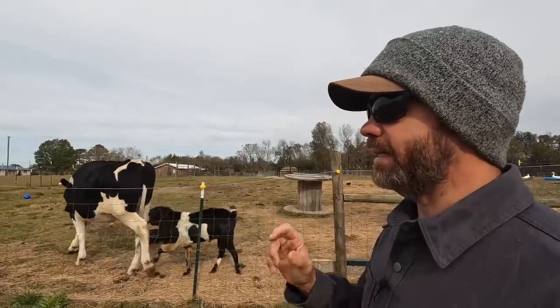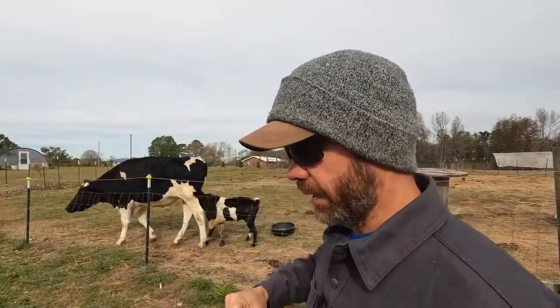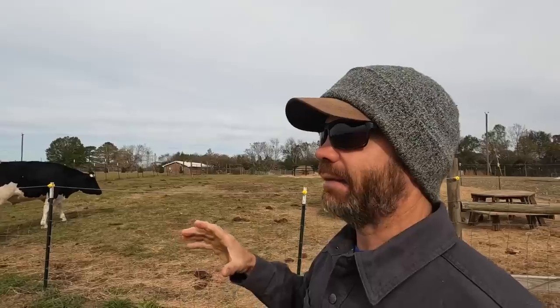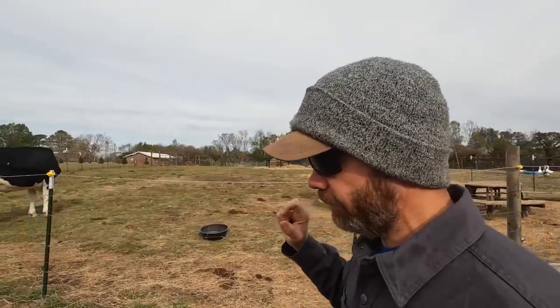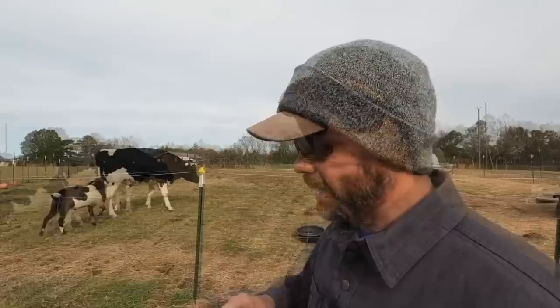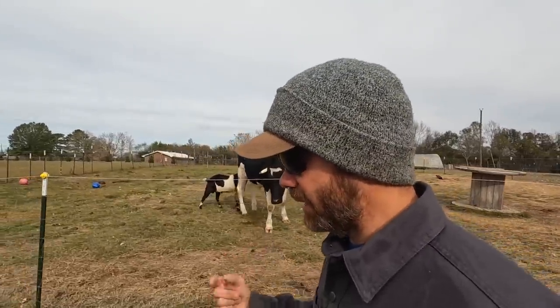I also got an idea for that. If we start trying to get this thing in the ground and we see we're hitting a snag, or it looks like it may not go, we got the auger bit on the tractor. And we may just hit like the first foot or so to break up the soil and see if that way we can get it started and get this thing in the ground.